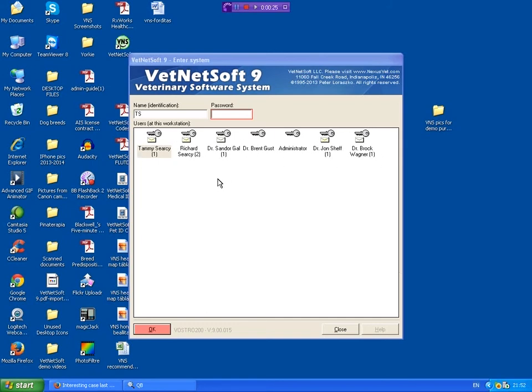What's interesting here is that when you see an envelope above somebody's name, like above my name, it means that I have received an internal message from one of the staff members. So when I log in, which is easy, I just click on my name, put the password in, and log in.